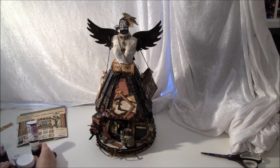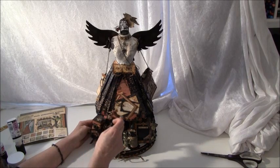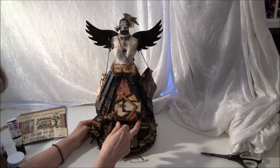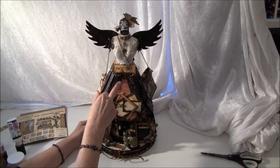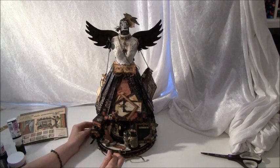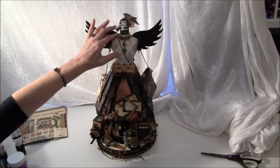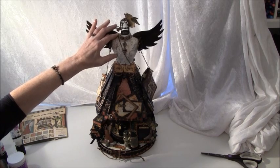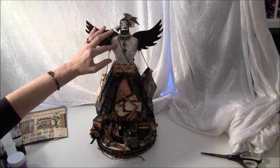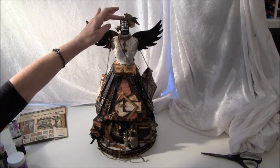Now I will show you the stand. Here is the front — I've created a frame with some tags inside, some butterflies with glossy accent. In the middle there is a working clock. I had a really hard time putting it in because the clock is flat and the dress form body was rounded — I think I used an hour to get that clock in, but I managed at last. This dress form I got from Fiona, and I'm so happy for that — thank you so much Fiona. Here I crackle painted it, first black then white, then distressed it. And on top I have a birdhouse and the flying pigs.